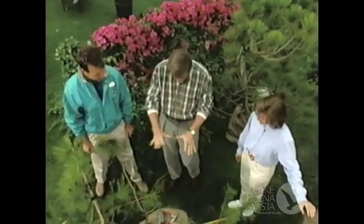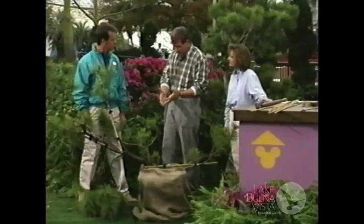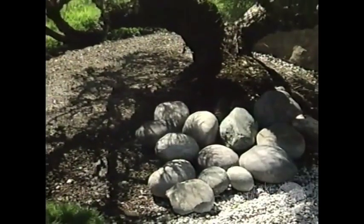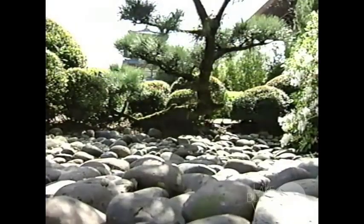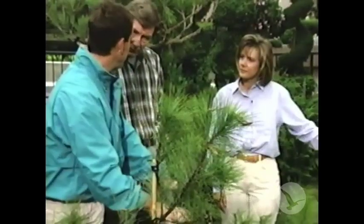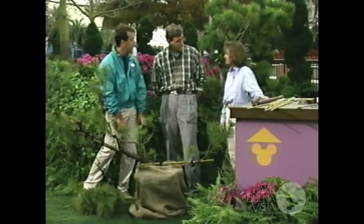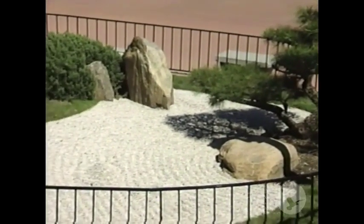Well, Craig, we've trimmed the tree and shaped it, and we've got it in place now. So what do we do next? What else would we do to complement this tree? Well, in the Japanese garden where this tree is going, I have turf coming right up to the tree, and then I've inlaid larger rocks in it to make it look like stepping stones, or even put pine straw around it, or you can just leave it with soil and have the turf run up a little bit to it and leave a nice little soil around it. That's fine too. That's typically what the Japanese do, isn't it? They do not much mulch or anything like that. And they use a lot of rocks and stone and sand, along with the living material.